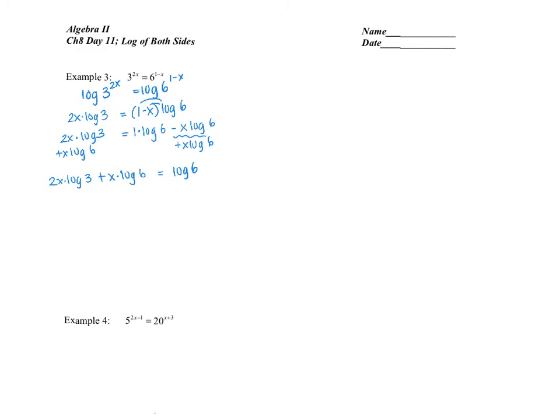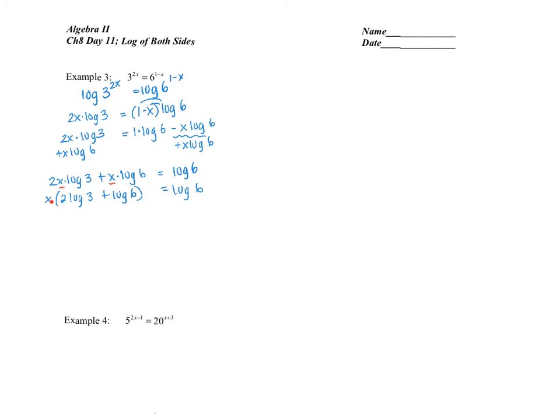But because we have the x twice, we can rewrite it by factoring out the x. So the reverse distributive property is factoring. So I'm going to take this x here and this x here, and I'm going to rewrite the left side of the equation in an equivalent way. So I'm going to factor out the x. It's going to be x times the quantity 2 times log of 3 plus log of 6 equals log of 6. Okay, so now what we've done is take the left side and rewrite it in an equivalent way by factoring out the x. So now if you look in the parentheses, you have 2 log 3 plus log of 6. That's just a number.